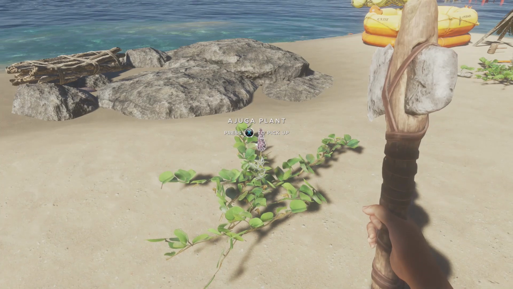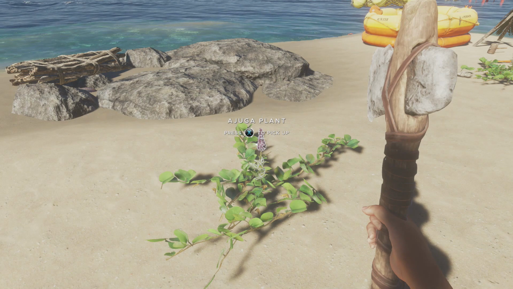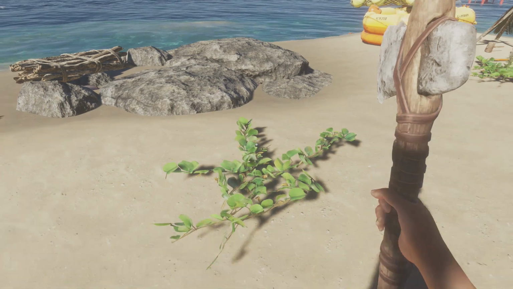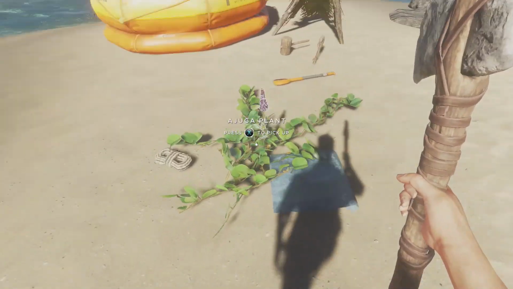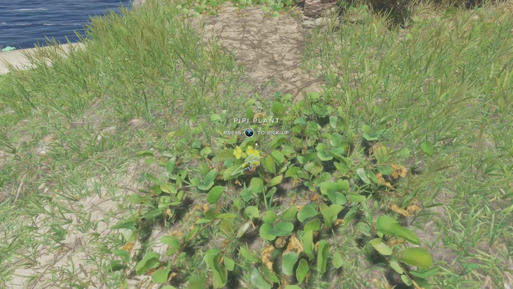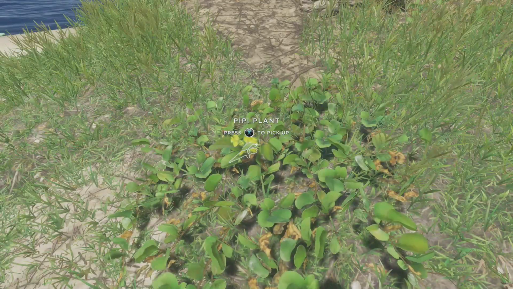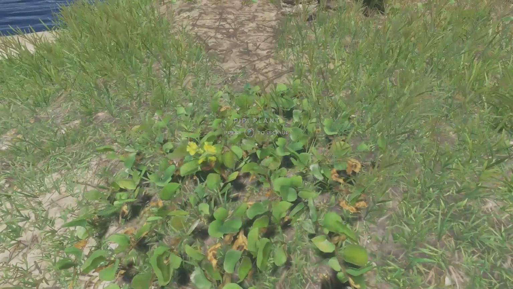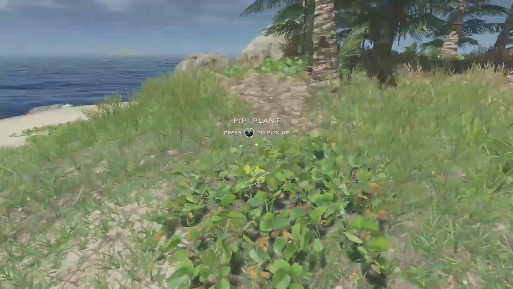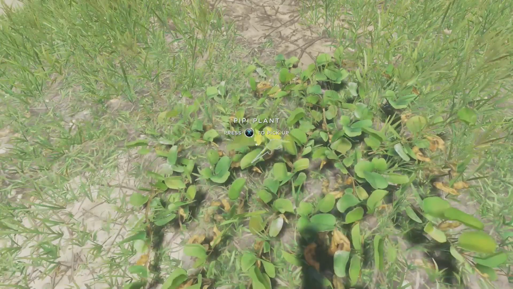Ajuja plants, these will help you breathe underwater when you mix 2 of them with a coconut flask. You do have to be a higher level in crafting to use them. Normally you'll find 2 at least on most islands. If you've been poisoned and you haven't already watched my guide on how to make the antidote, this is what you need to pick up. Pippy plants. This is pretty much their main and only use. You'll be lucky to find 1 on a small island, but not all islands have them, and large islands might have 2.